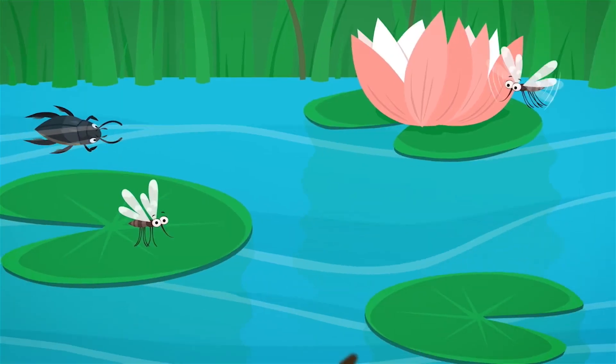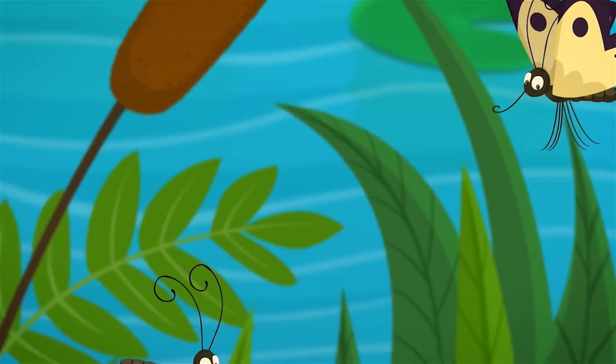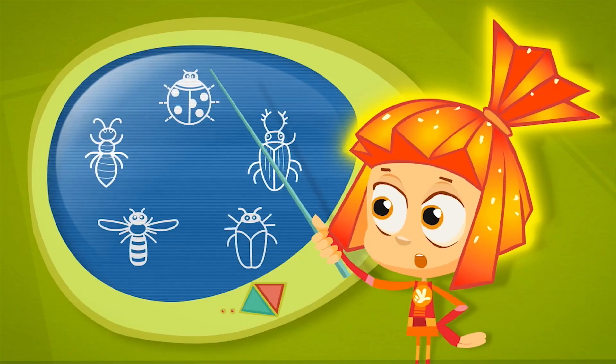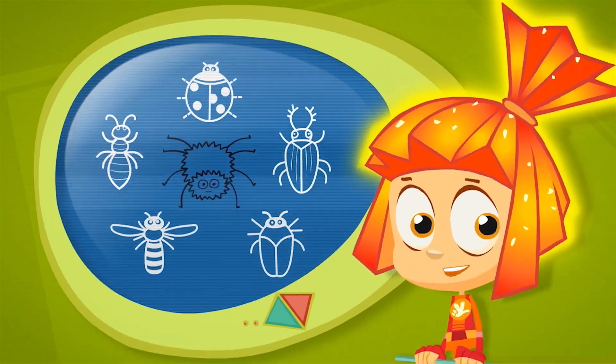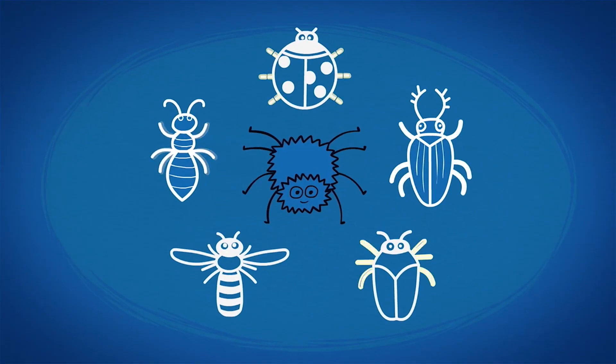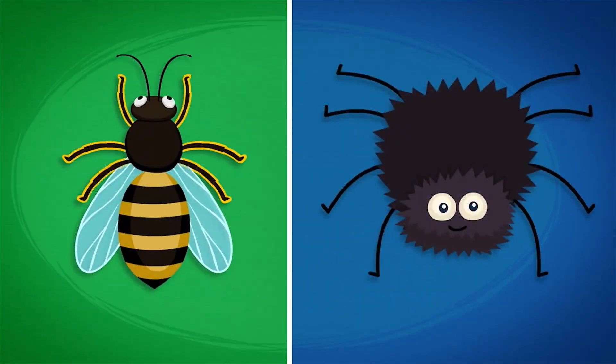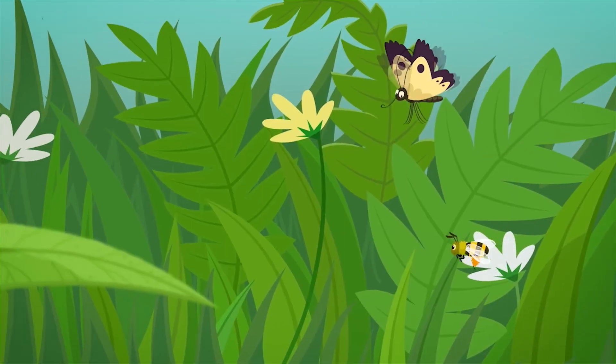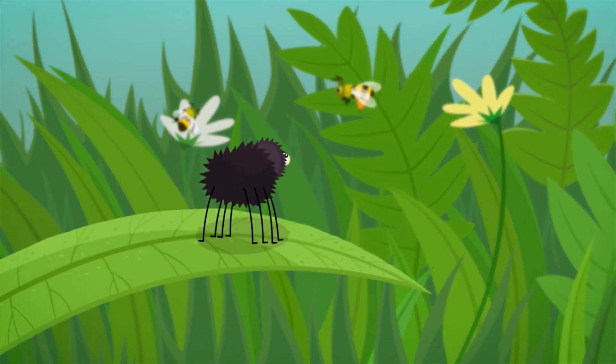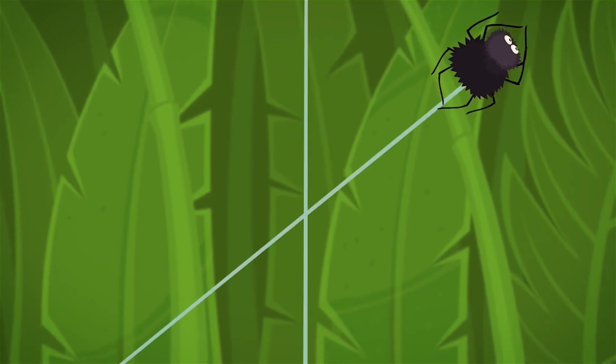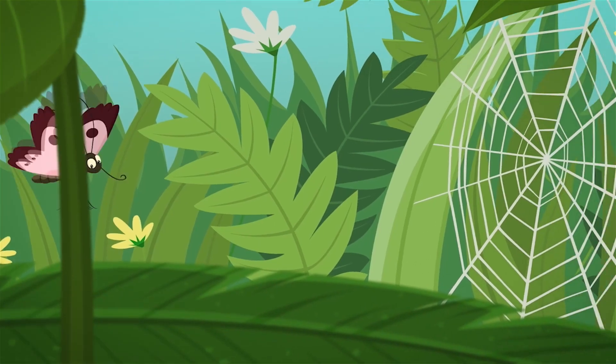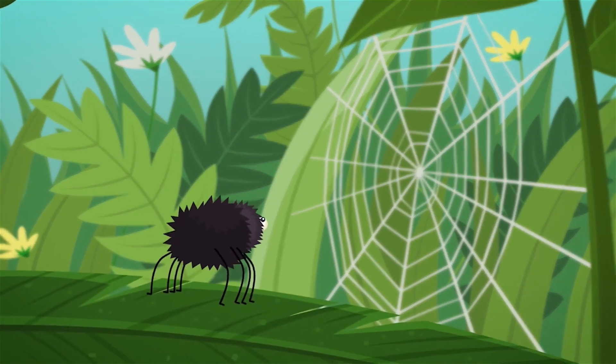Insect is the term used for mosquitoes, flies, beetles, dragonflies, butterflies, ants, and many others. Spiders certainly look a lot like insects. They have very similar legs. But spiders aren't insects, they're arachnids. Insects have six legs while spiders have eight of them. Many insects can fly, but spiders can't. But spiders can weave spider webs. They may look beautiful, but really they are traps for hunting insects.